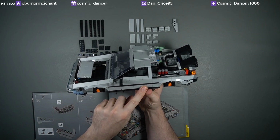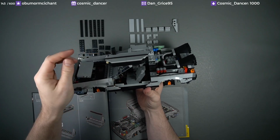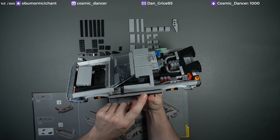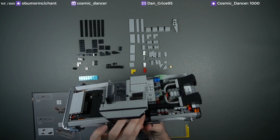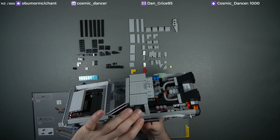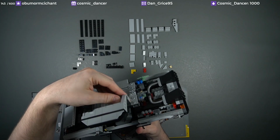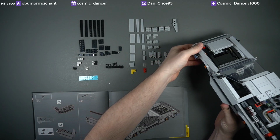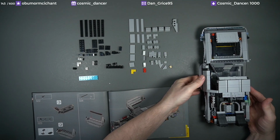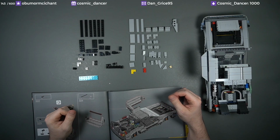Where was the door handle on the DeLorean? Was it back here somewhere? They must pop out or something. It's flush right there, but it's a little off here, and I don't know why. It's definitely getting harder to handle. Making doors on a scale smaller than this is really hard.